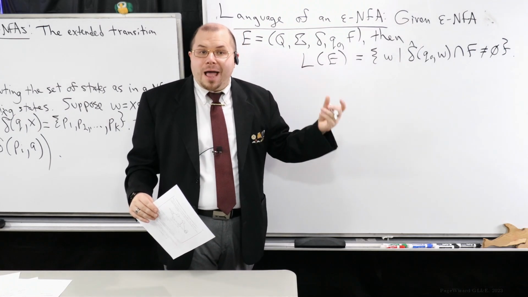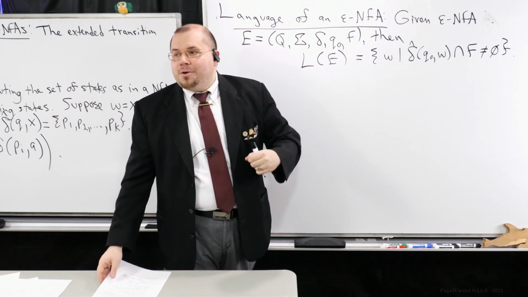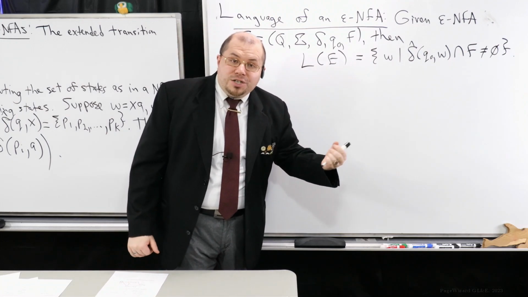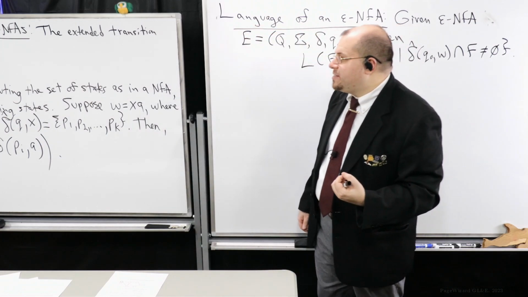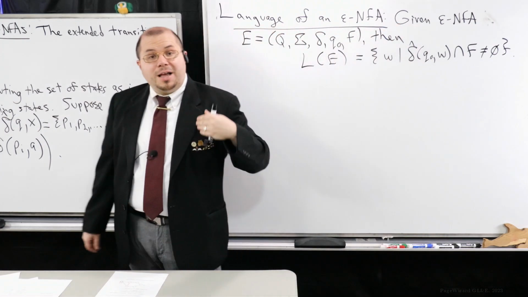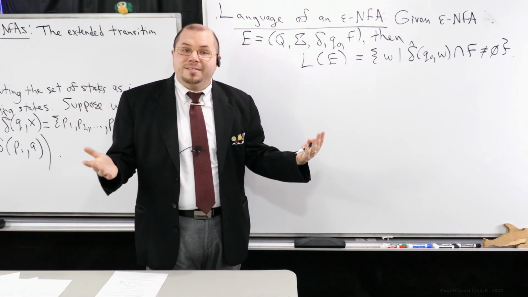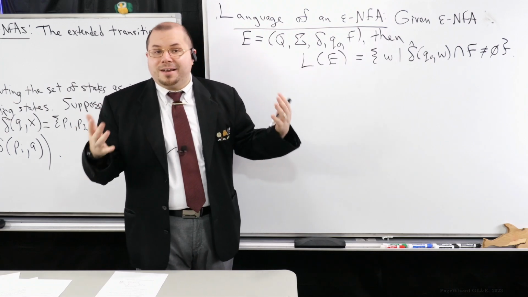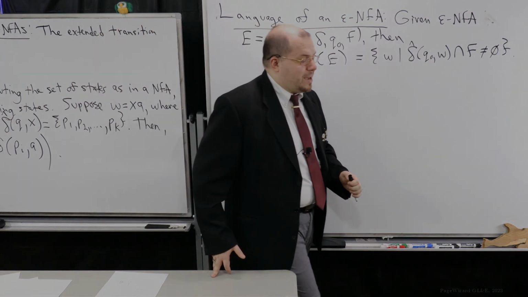Now that you have this, you can talk about claims about how you recognize some language. You can pick up all the tools that we've discussed previously for NFAs and DFAs and formalize it a little further. Say, for example, you want to prove the correctness of the epsilon NFA. You can use some of the techniques we've seen before using this definition of the language of that epsilon NFA.